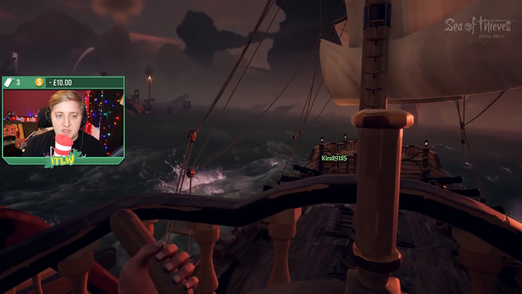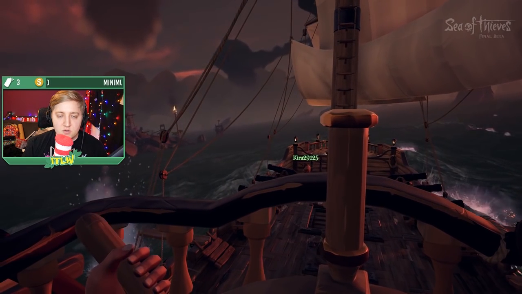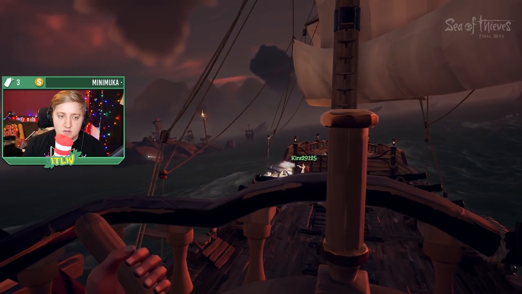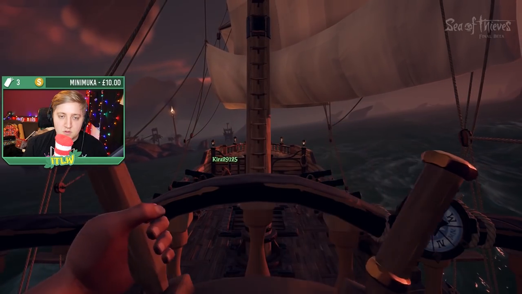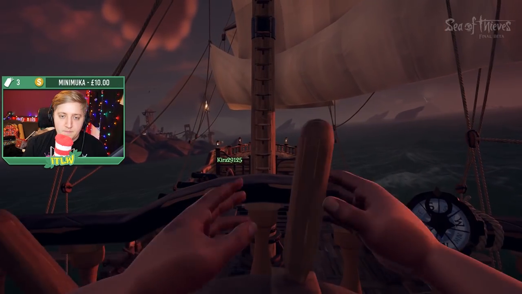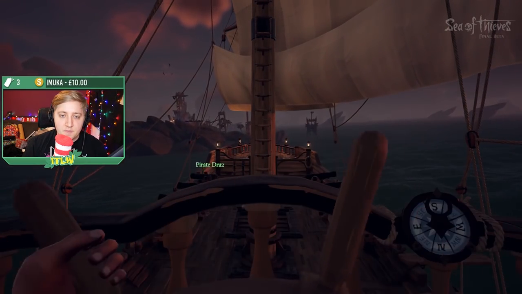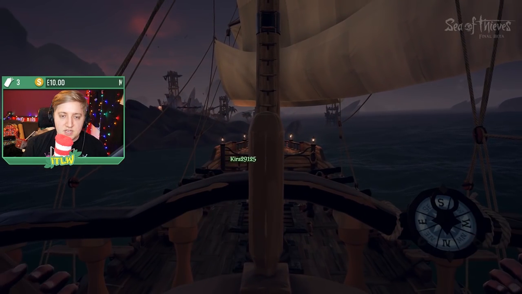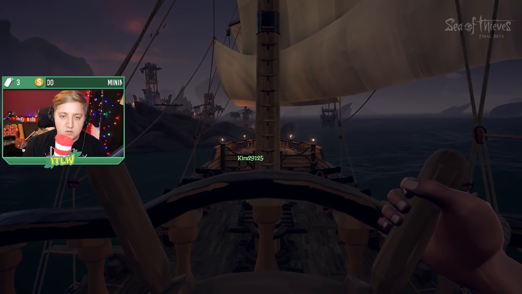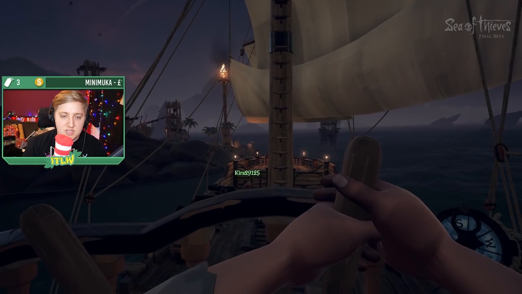Okay, we're gonna dock up on this side of the island if we can. So get ready with the old anchor. Yeah, we're kind of fixing the ship. Okay, Kira, you ready to drop the anchor? Yeah. Drop it. I would say in 3, 2, 1, go for it. I would say we're close enough there.